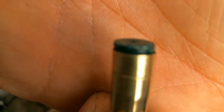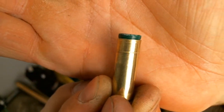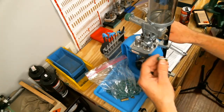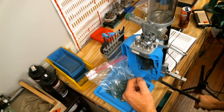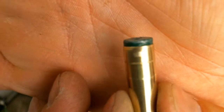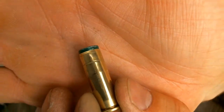What do you think? Is that sufficient? And then we'll crimp it? Or do we need to go down a little further? I think just a hair more. Okay. Good enough. See what it looks like with the crimp. I seated it so many times we took off some powder coat, but it'll be fine. Nice and crimped up top there. Oh yeah.